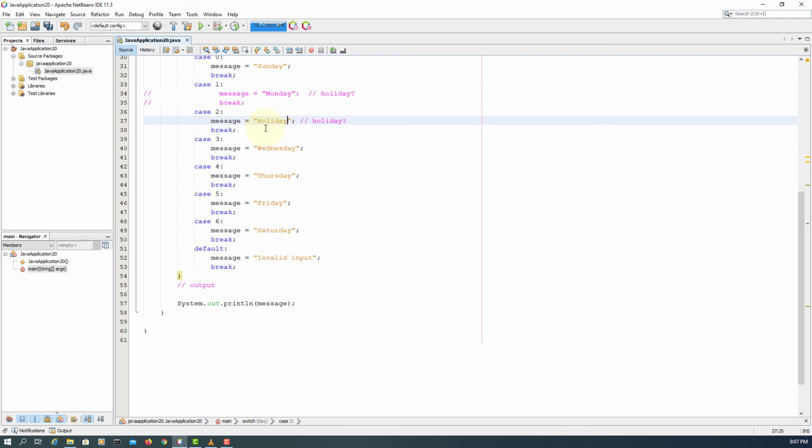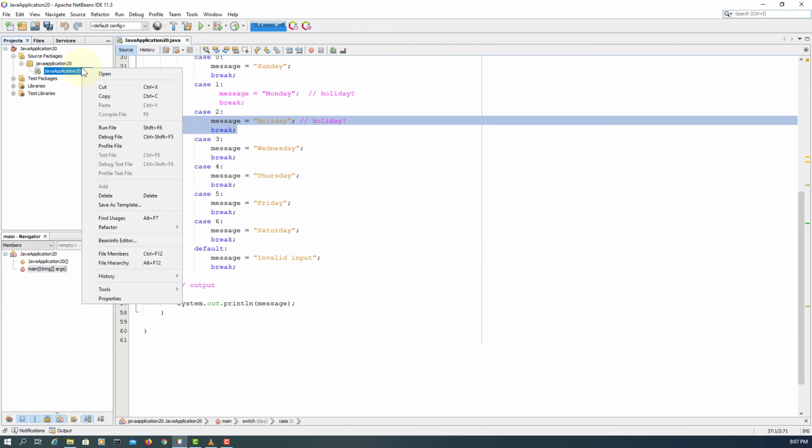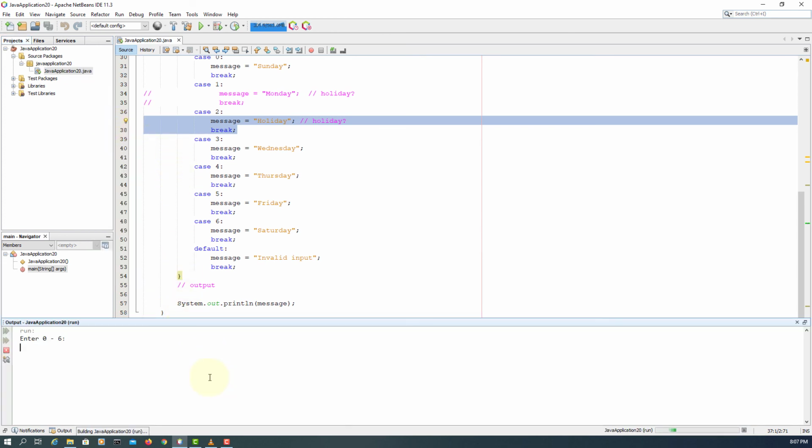In this case, we can say case 1 and 2 end up with the same message called holiday. Then we break out. So you can combine case 1 and 2 together. That's why sometimes it's not necessary to have a break statement all the time. Okay, that's all.